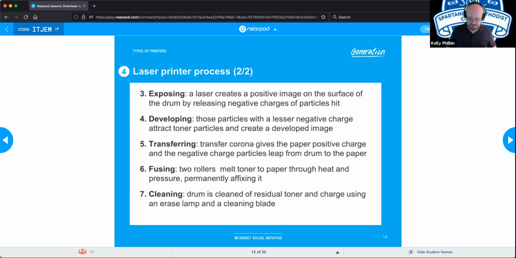So 7 steps: processing, charging, exposing, developing, transferring, fusing, and cleaning.